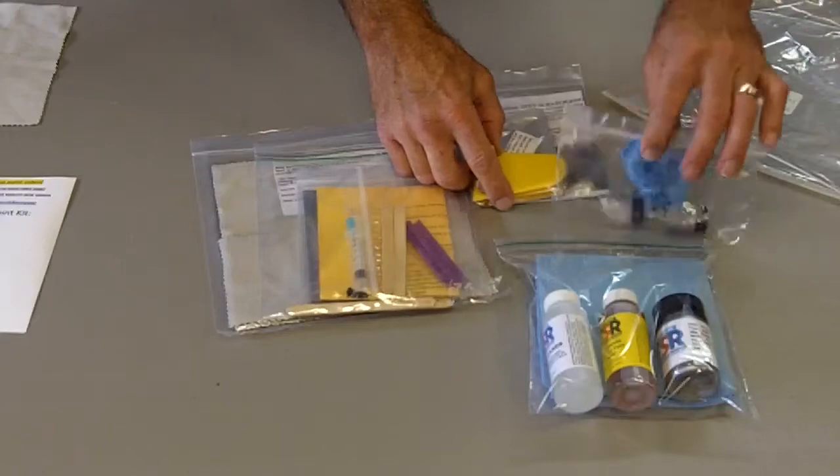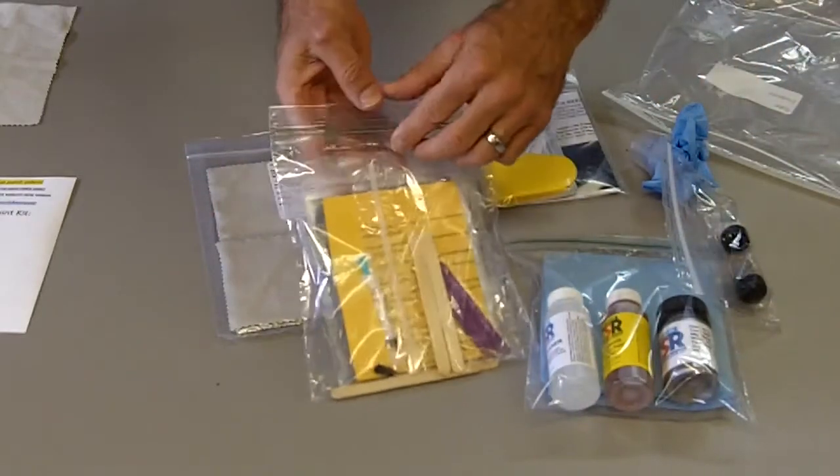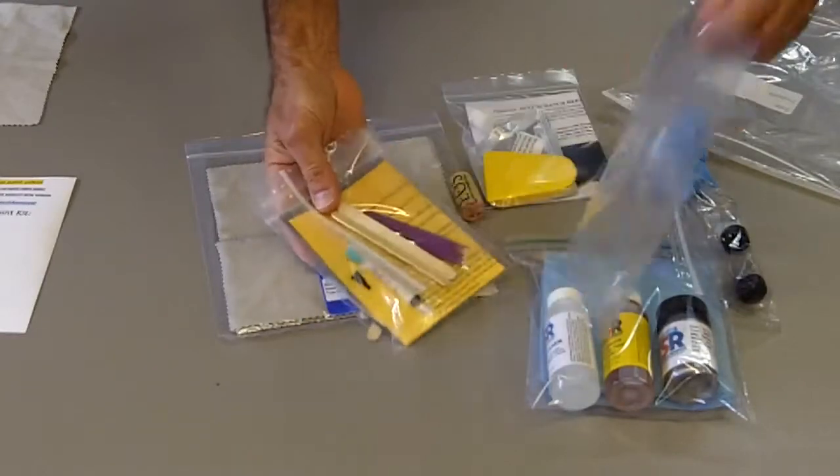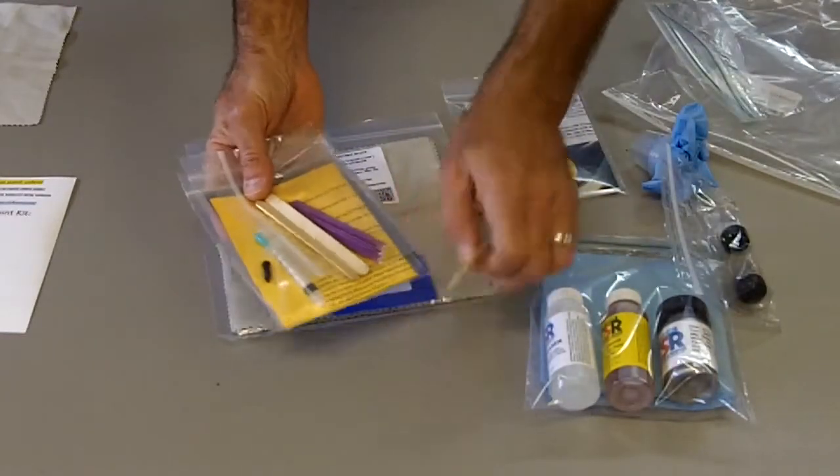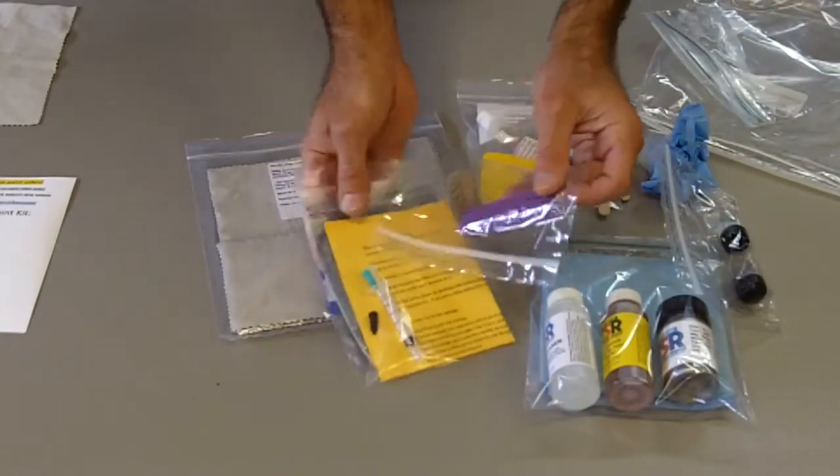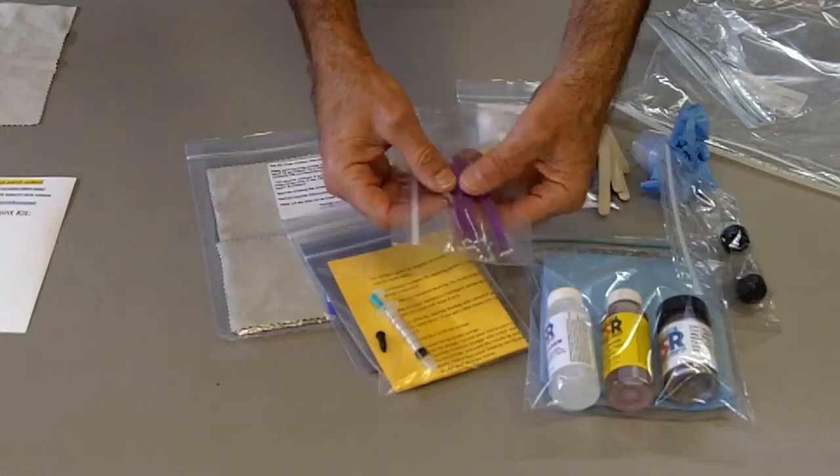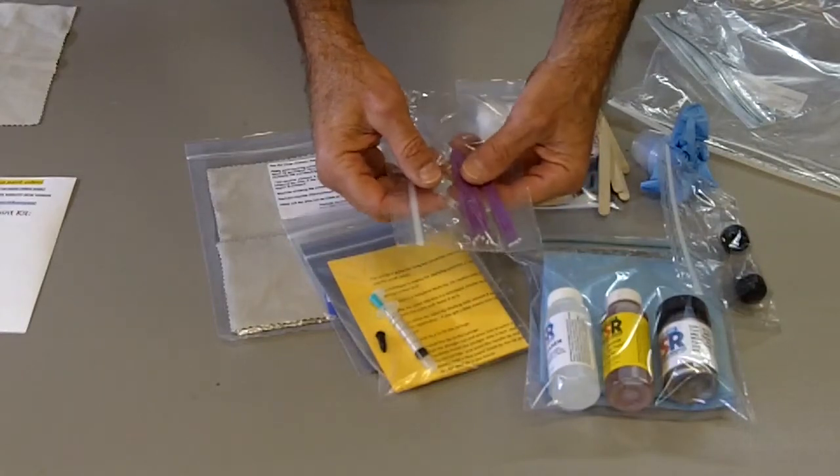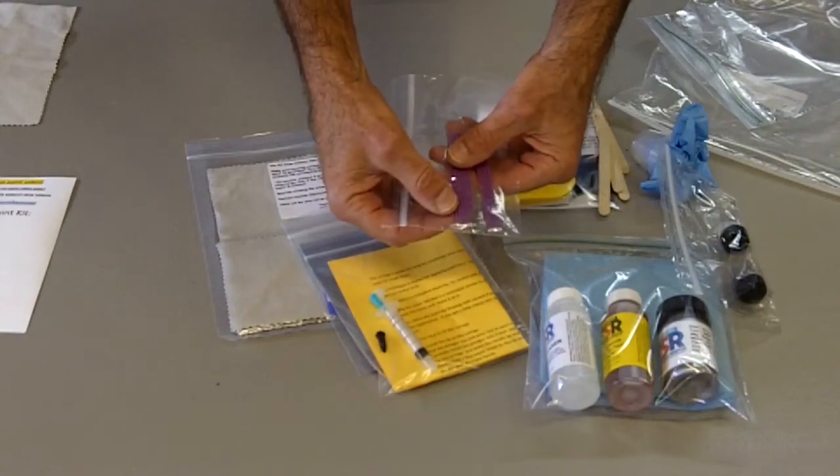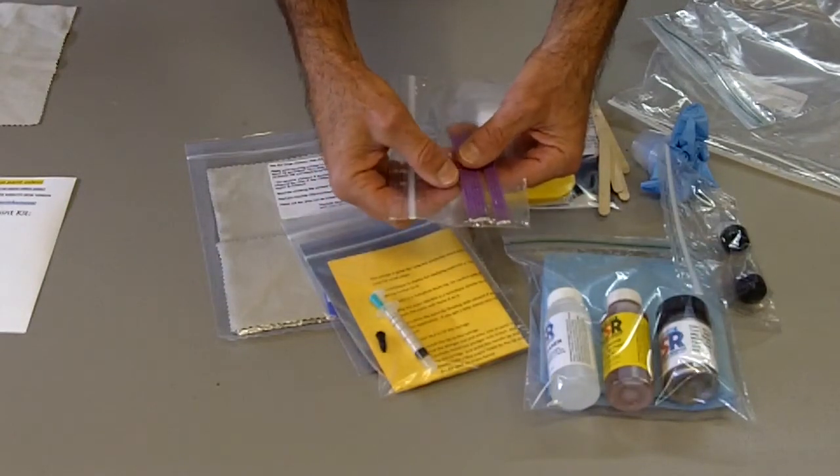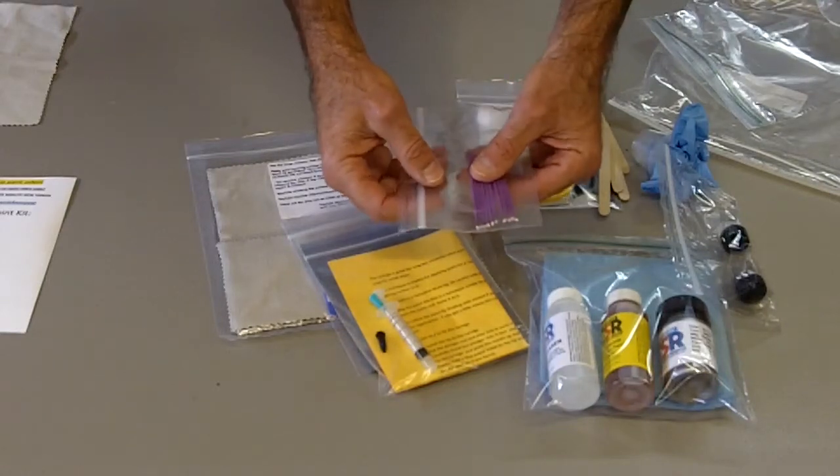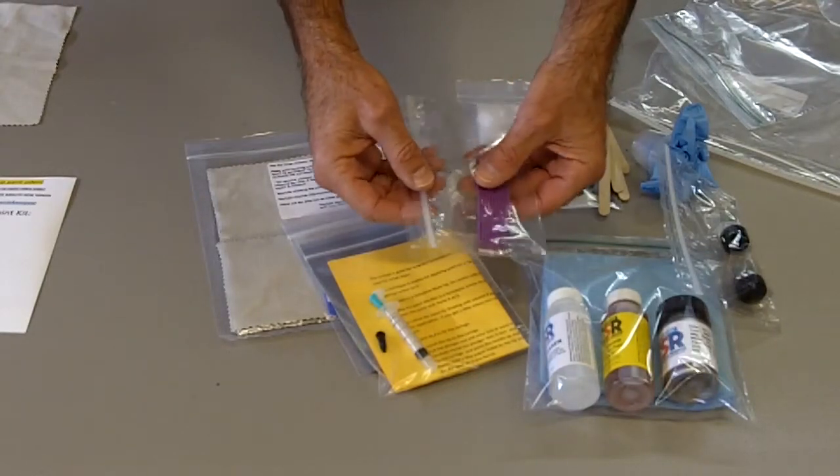Now there's another bag in here that has a couple different accessories in it. There's a couple stir sticks. These always come in handy when you're working out of the mini cups. There's also ten of these precision touch-up paint brushes. These are designed to pick up a very specific amount of touch-up paint and lay a really precision uniform bead of paint. These will make you look like a pro first time right out of the box.